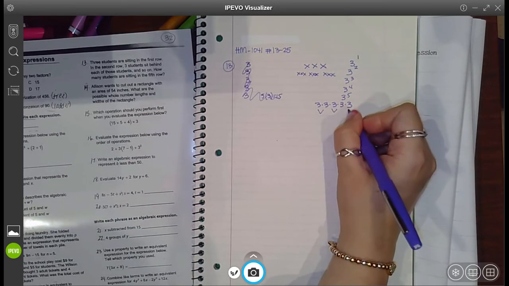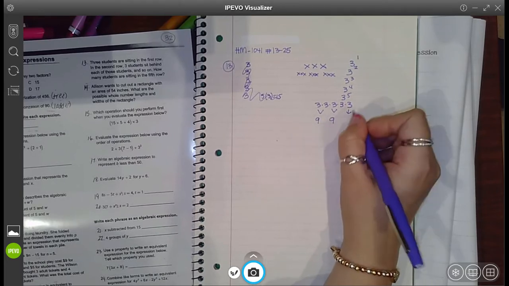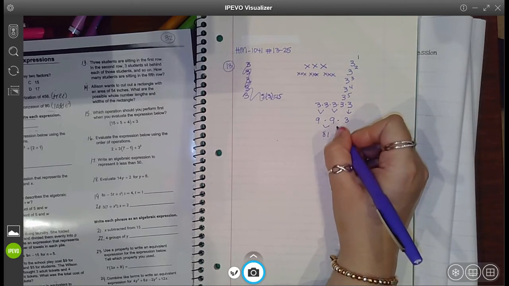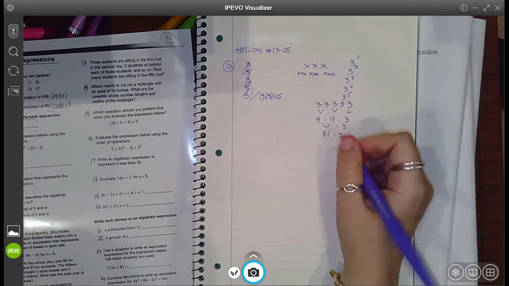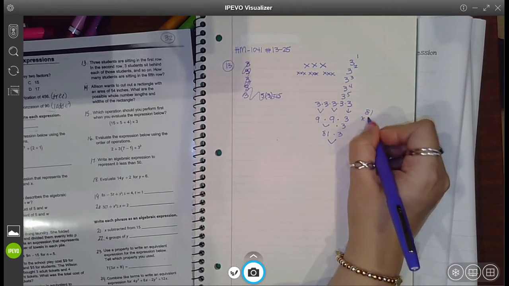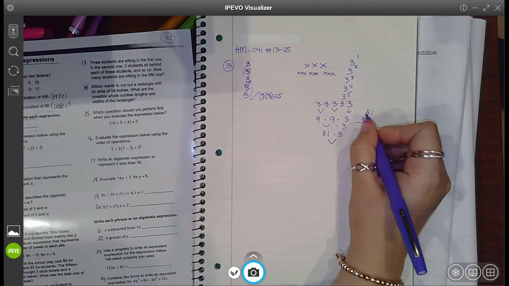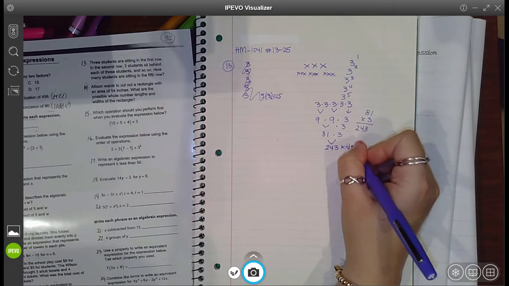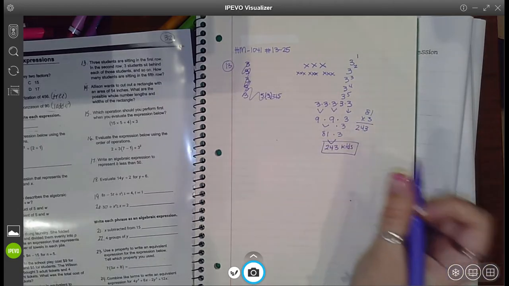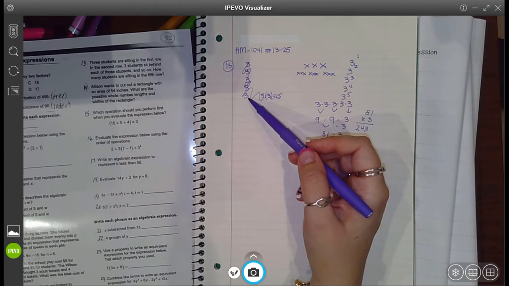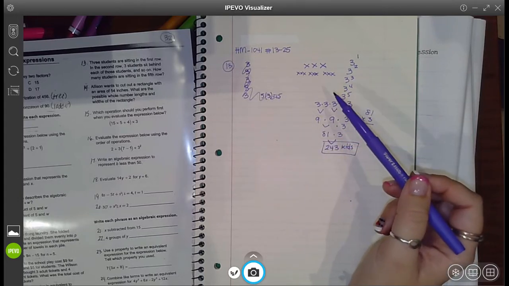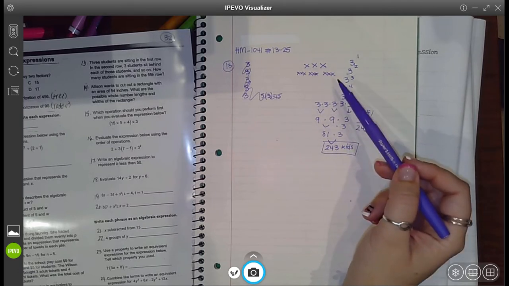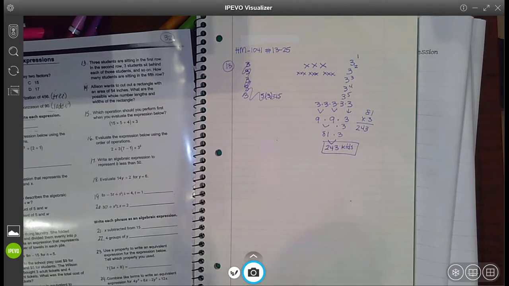So 3 times 3 is 9. That 3 times 3 is 9, and bring down that 3. And then 9 times 9 is 81. Bring down that 3. So now you have 81 times 3. Well, 1 times 3 is 3. 3 times 8 is 24. So there's actually 243 kids in the 5th row. Okay, that was a trap answer. You would think, oh, there's only 3 kids in the 5th row, or there's 15 kids total. It's actually an exponential problem because behind each of those students, there's another group of 3. Let's take a look at number 14.